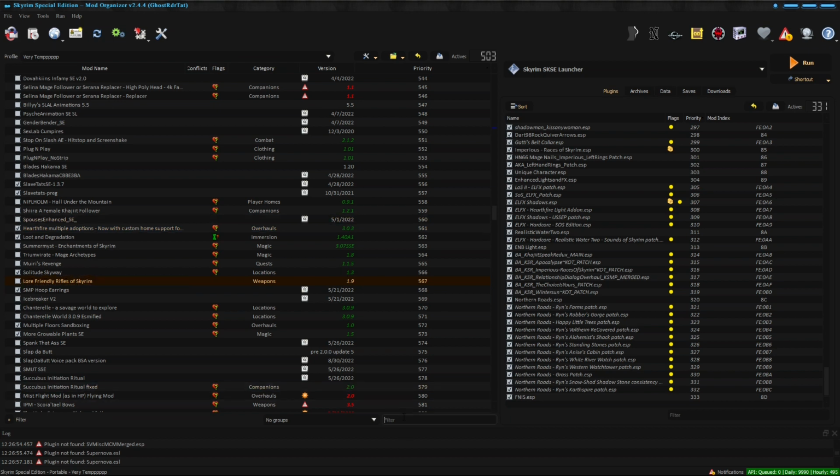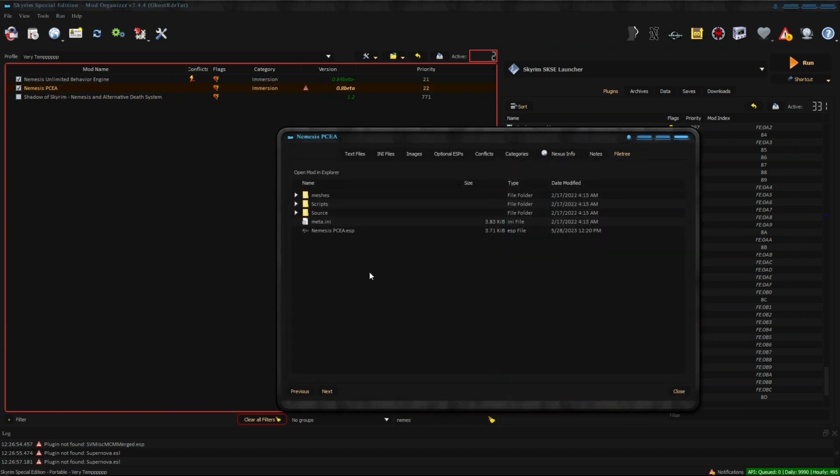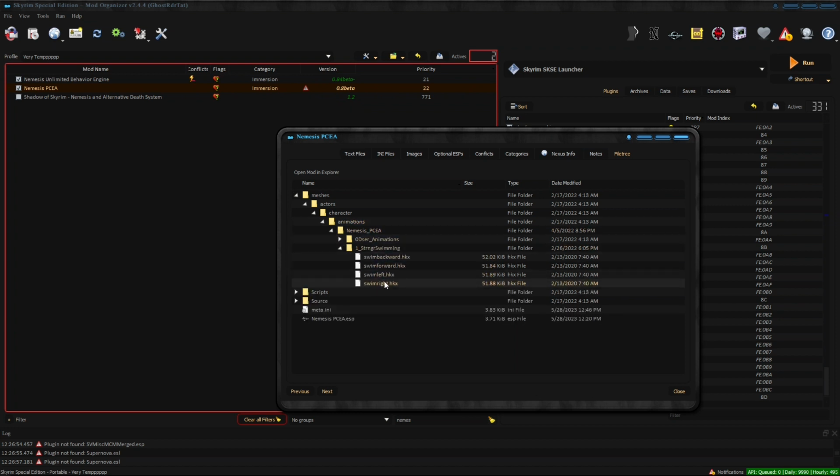Another thing that was the original way to do this was through PCEA, so that it's only player exclusive. I only have 1 animation in my PCEA, so I don't do that anymore, and that's the Stronger Swimming. So the mod Stronger Swimming, I put those animations in my PCEA so that only my character does Stronger Swimming, but you can see that's the only one I have. These are the default from PCEA.